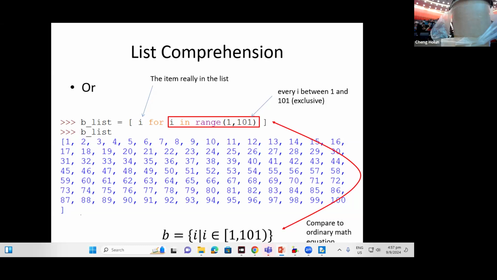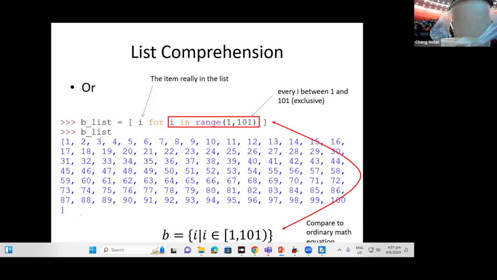What did I just read? I read the code. The notation reading is actually the code. Okay? So if you are familiar with the math notation you learned in high school, writing list comprehension is very simple.